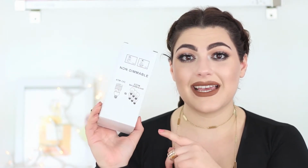The ones that I have, in each of my softboxes there are 5 lights, and they are the 45 watt CFL, which is equal to 225 watts of incandescent light, which is crazy bright. These softboxes are awesome, and it came with 3 in a pack. I only used 2, which I think is more than enough for me. If I were to have a bigger space, I would probably use the 3rd one just to create some bounce, but for now 2 are fine.